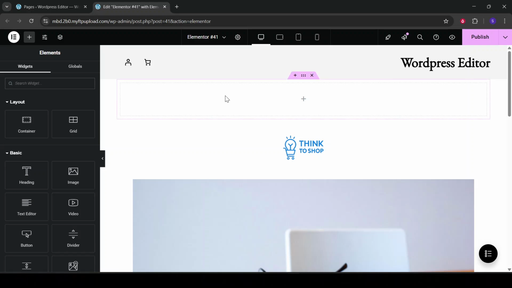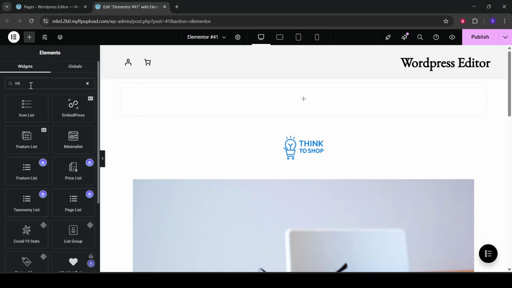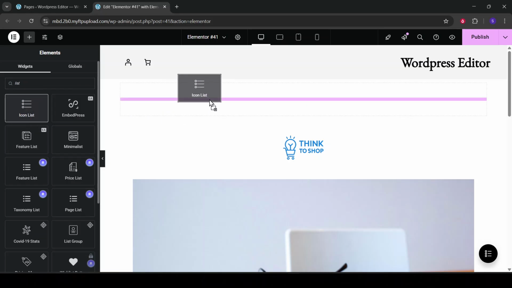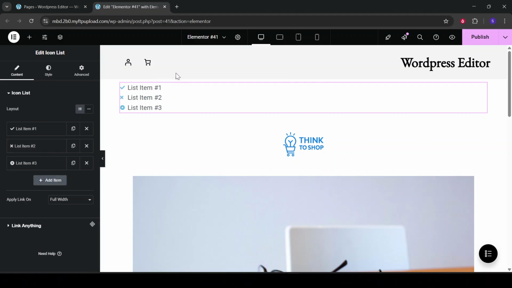With Elementor open, look for the Navigator option in the bottom left corner of the editor panel. This feature is particularly helpful, as it displays your page structure and enables you to pick out existing navigation elements easily. Once you have the navigator up, you may need to perform a quick scan to locate your navigation bar within the page hierarchy. Click on it to select it. After selecting the navigation bar, you'll find a section on the left to make changes to its items and appearance.